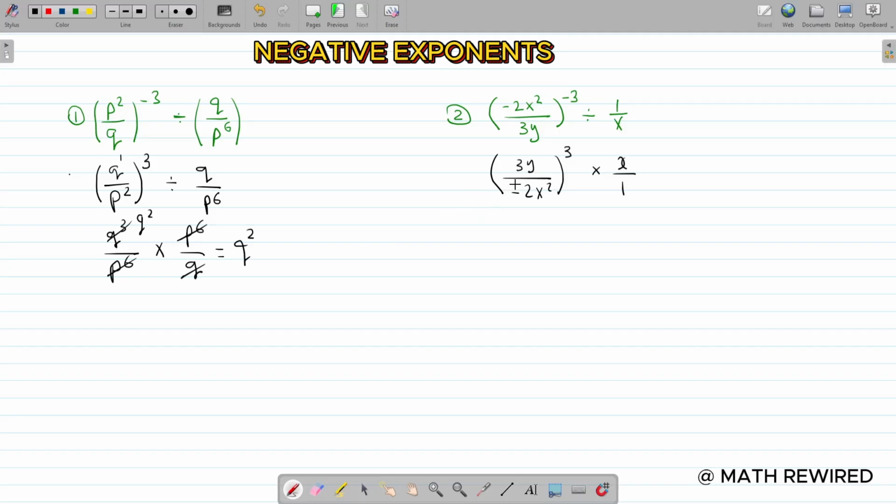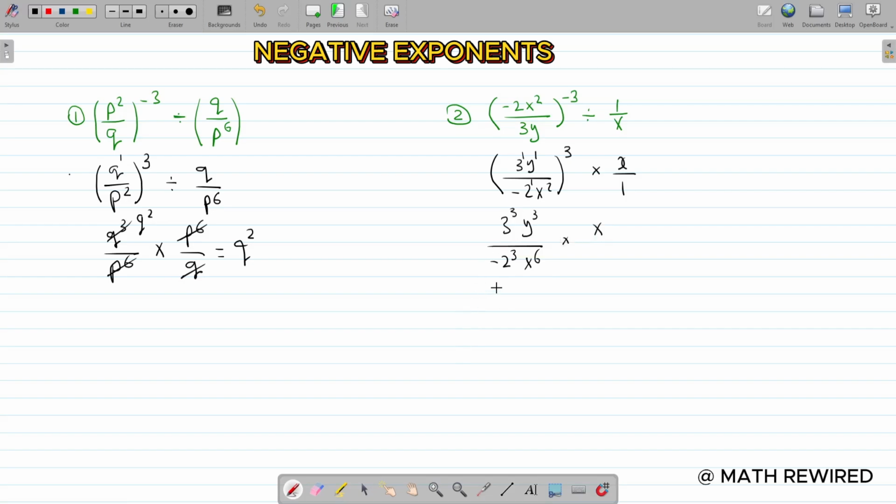Now, lots of students think there's a 1 here and there's a 2, and they ignore that each number here has an exponent of 1 as well. So there's a 1 on the 3 and there's a 1 on the negative 2. So we're going to have 3, and the 3 times 1 here is going to give you 3 cubed, and then 3 times 1 is going to give you y cubed. Negative, when the exponent is odd, it's going to stay negative, and the 2 here has a 1, so 3 times 1 is 3, and 3 times 2 here gives you x to the 6 times x.